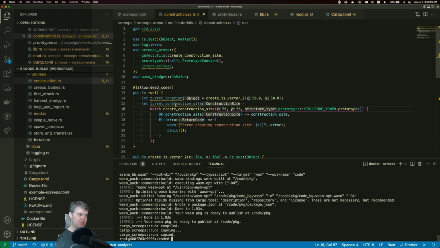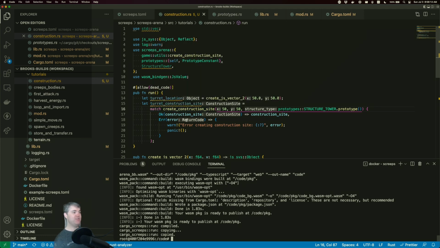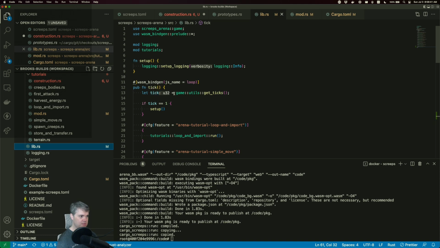So create a construction site, but only once, right? If we've created it before, I don't need to create it again. Which means that I want to check to see what tick we're on. And if we're on tick 1, go ahead and create it. So let ticks, I think. Okay, it's game utils get ticks.